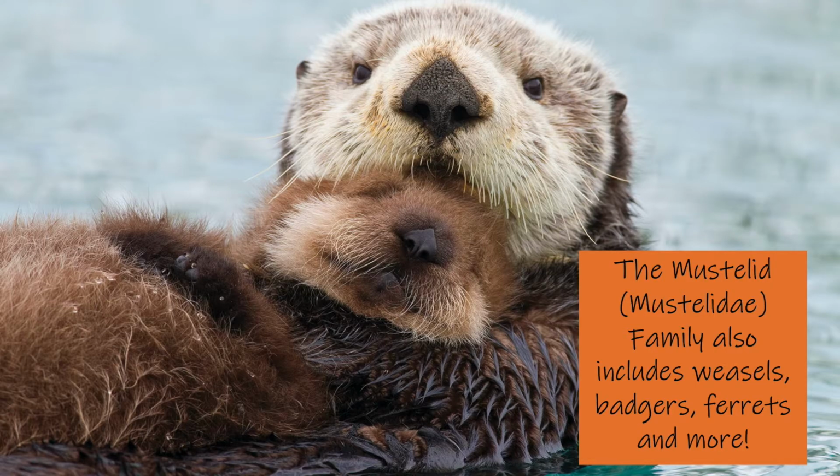In fact, why don't we start off looking into the world of otters? Otters are part of the mustelid family. There are 13 different species of them, found all throughout the world and on every continent, except for Australia and Antarctica. There are 2 marine species of otter, the sea otter, my favorite, and the marine otter. The other 11 species are all freshwater based, so they are really adapted for living in the water, which makes them one of my favorite animals because I totally wish I could be one.